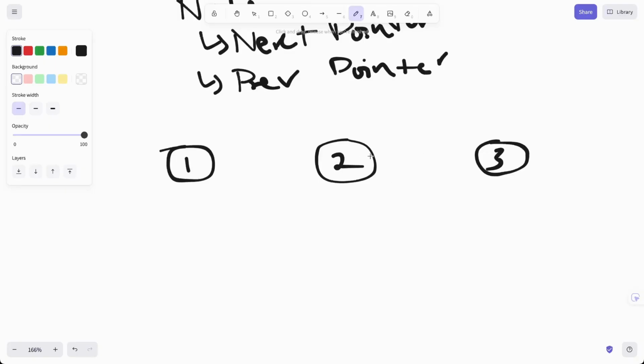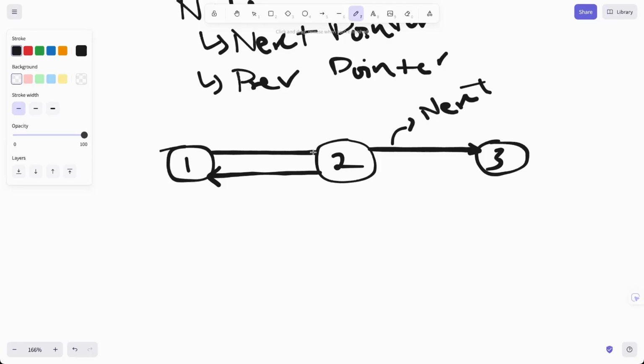Each has a next pointer, pointing to the next node, and a previous pointer. The first one will have a pointer to the 2, and its previous pointer we will assume is null, because it doesn't have a previous node, and null is a special type that means none.